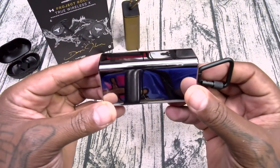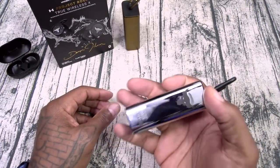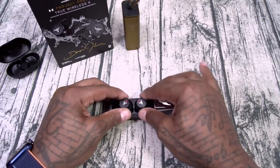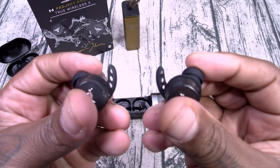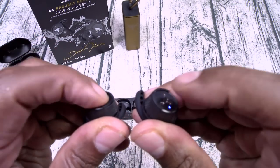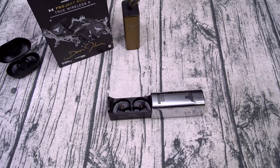Here we go. Now, on a side note, I love this charging case. That aluminum feel to it is nice and heavy, and it's super shiny. This is sick. All right, so inside, got your Bull logos, chromed out. Your Sports Flex ear tips. You got push button controls on each earbud. Nice and clicky. Let me drop them in. Okay, now once you put them in, you got a nice, snug, tight, comfortable fit.